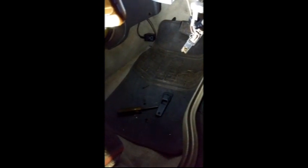I usually start at the switch, and if I can pull it out and get it to do something, then I go to the pump and I put wires on the pump. Basically jump start, you're just using jumper cables. That's what I use. Bump it, and if that works, then you know it could be either your relays or this switch. And if this, you just gotta track it back. Yeah, I'm getting it. My down is good, but my up is not. So I'm going to take this switch apart, and I'll show you what it looks like once I get it apart, if I get it apart.